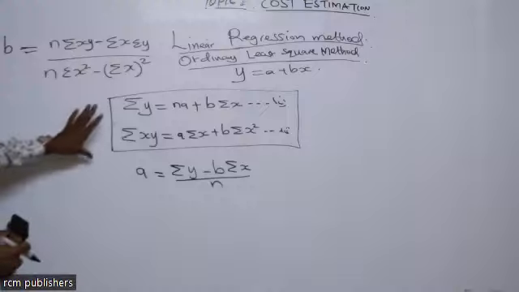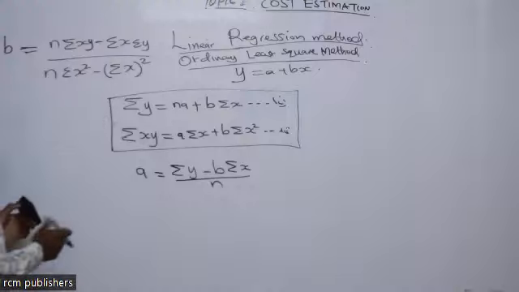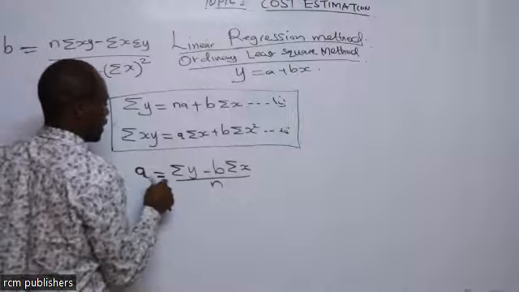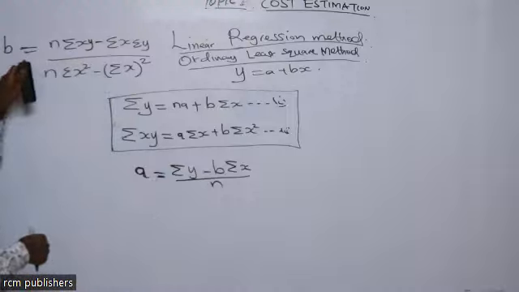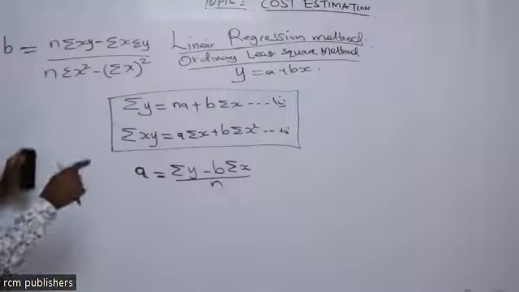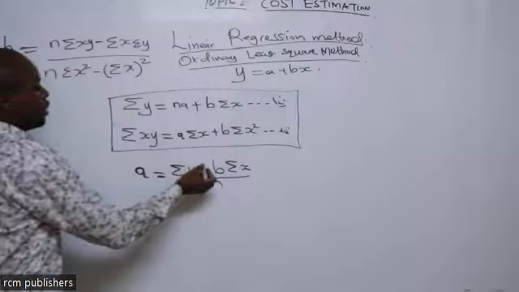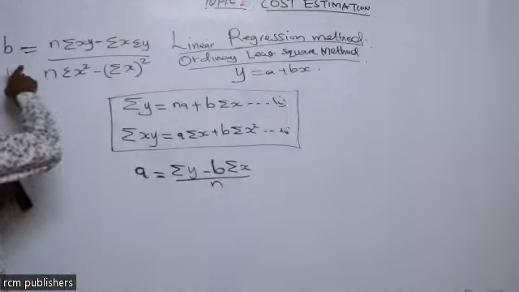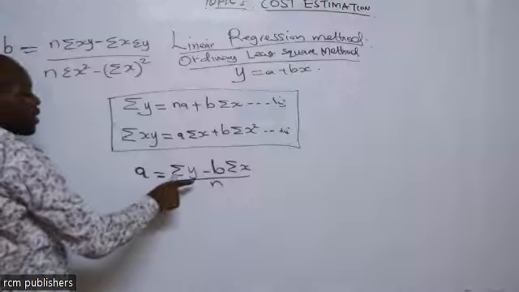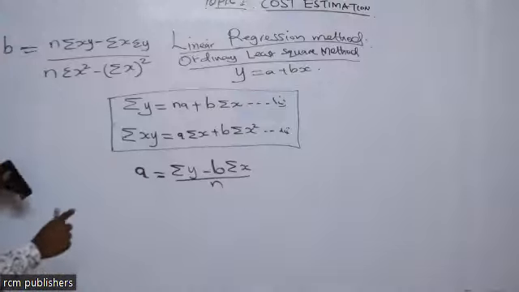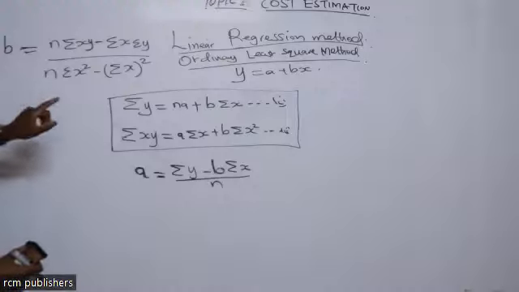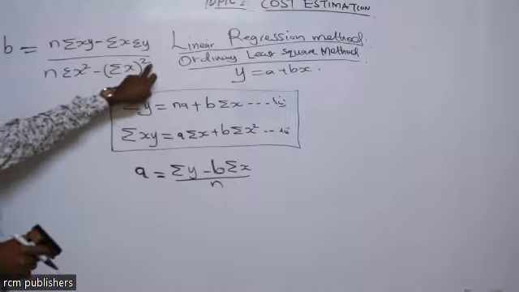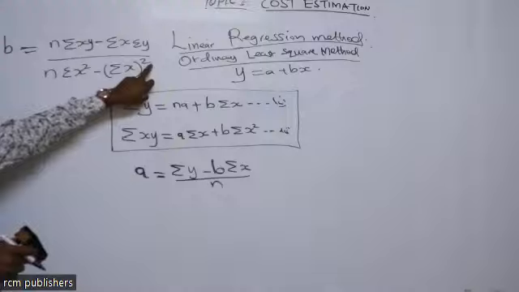Then if you are conversant with this, just have this one here in place, because once you know this, you'll be able to get A directly. Once you know this, you'll be able to get B directly. But as you can see, B is already here, so you cannot get A before you get B. But you can calculate B before arriving at A. That's number one. Number two, there's a very big difference between X squared and this X bracket squared. Are we together?